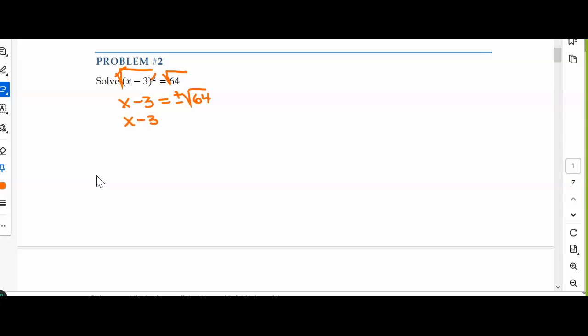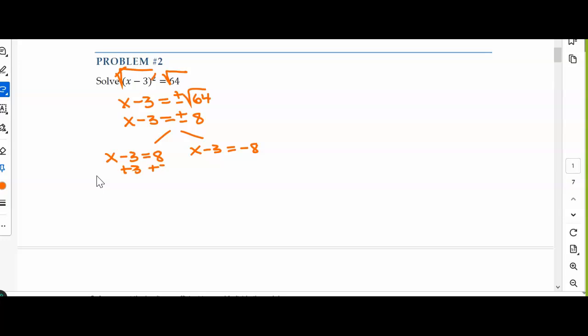So let's write that down on the next one. So plus or minus 8. So this really is giving me two different equations here. I've got x minus 3 equals 8, but then I also have x minus 3 equals negative 8. And so then I need to solve these separately to figure out what x is.